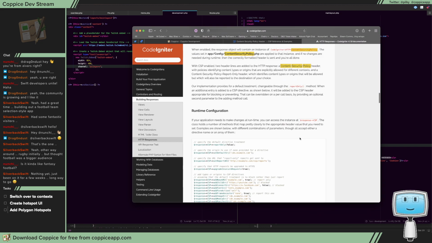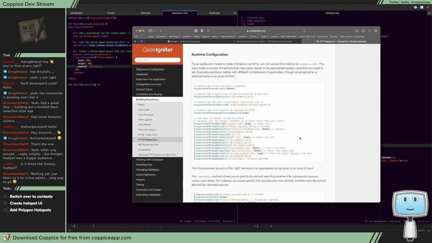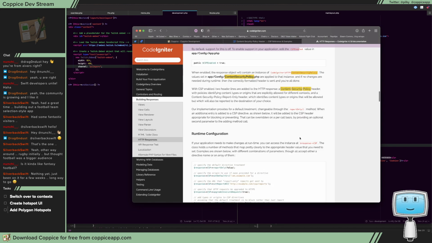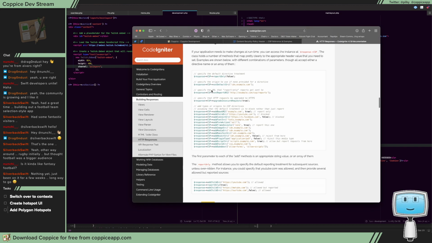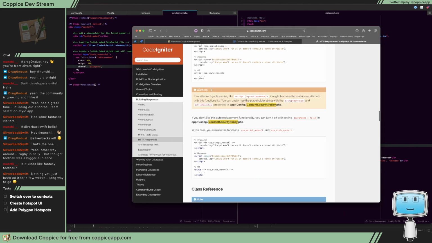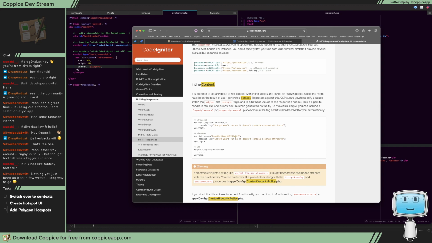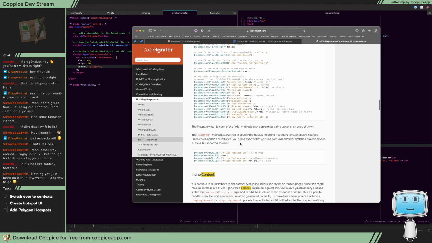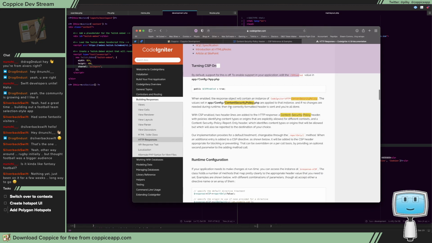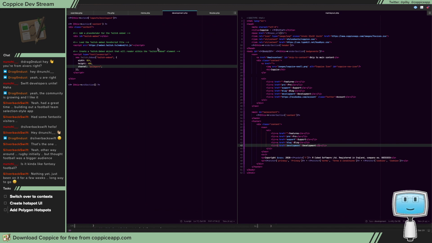Okay, this is going to require a fair bit more analysis to go through, because this would probably mess up my payment system as well. Let's go to app config.